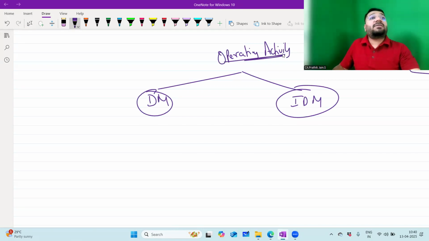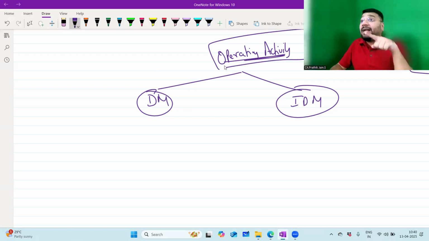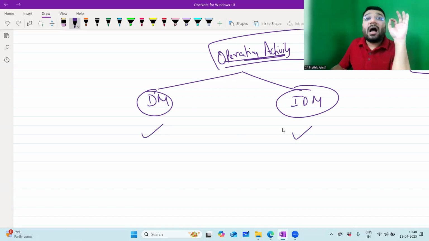When I say AS3 is giving you two methods of preparing the cash flow statement, it is not that the entire cash flow statement is prepared under the direct method or the entire statement is prepared under the indirect method. Here the direct and indirect methods are restricted only to operating activity. Why? Because for non-operating activities such as investing and financing activity, the way you prepare under either method is the same. In fact, in 12th standard, whatever you studied about preparing the financing and investing activity was all direct method. Direct method means I'm taking the value and directly substituting. For example, an asset sold is direct information that I've got, so I put it under investing activity.